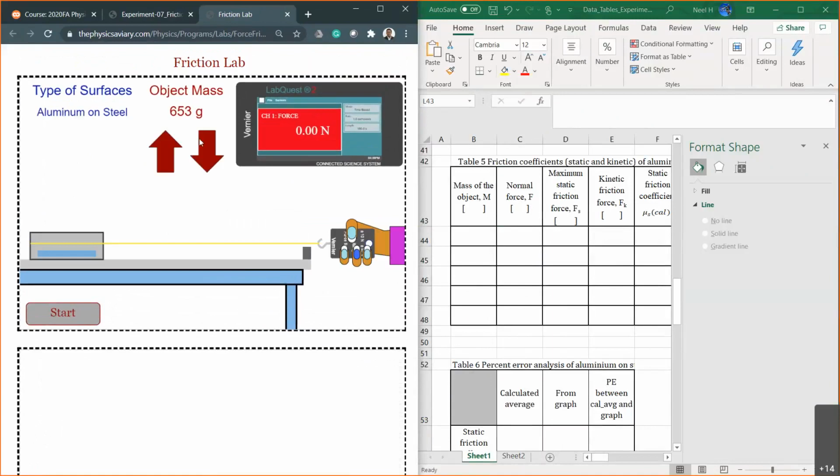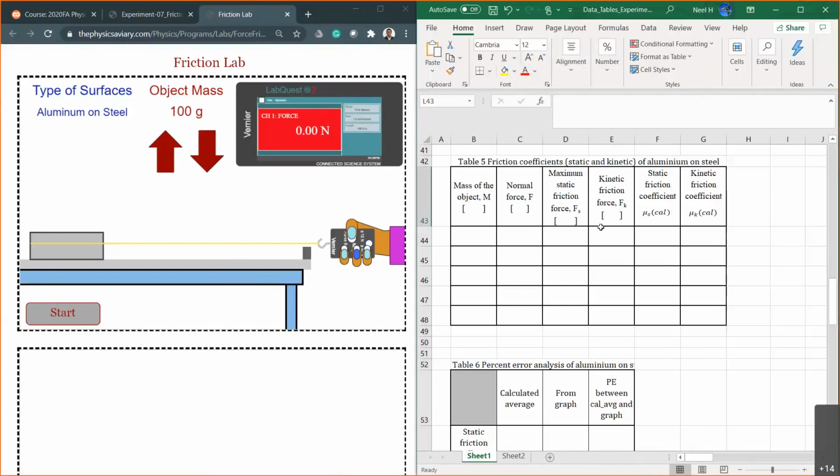So let's go back to the smallest mass. It doesn't really matter, you can start with any mass, but make sure you report accordingly, okay? So I'm going to start every step here with the lowest mass. It's exactly the same experiment, there's no difference at all.